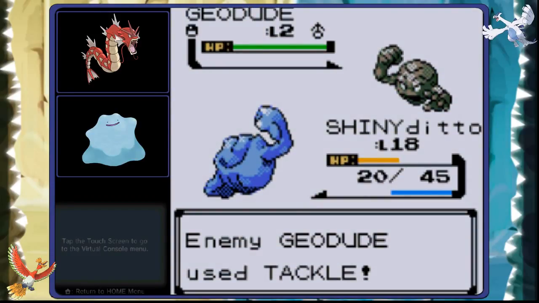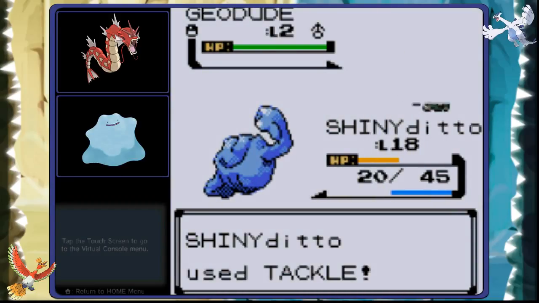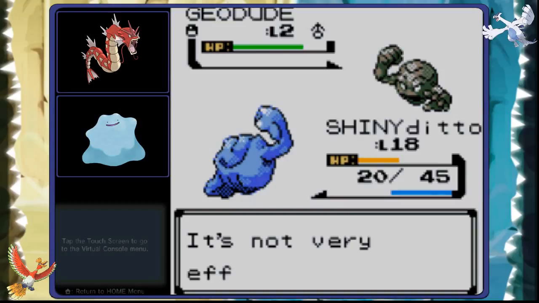Can you trade on Wi-Fi with Gold and Silver? That confuses me a lot. Oh, I have two boxes of Mew, that's nice. Let me see. When you trade on Wi-Fi, it uses Wi-Fi, however it doesn't go over the internet. That's what I think.